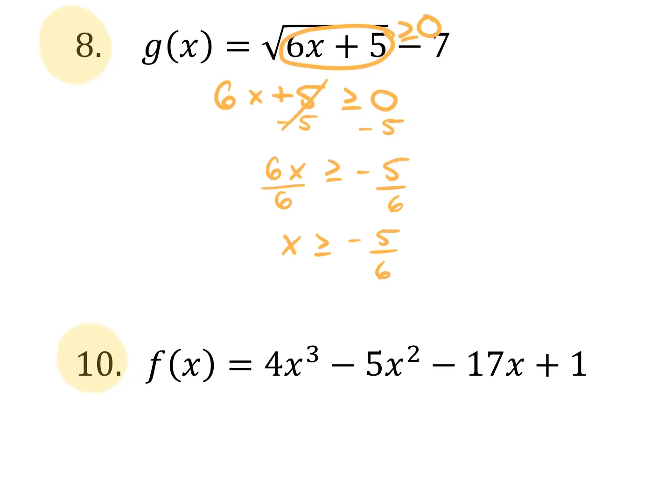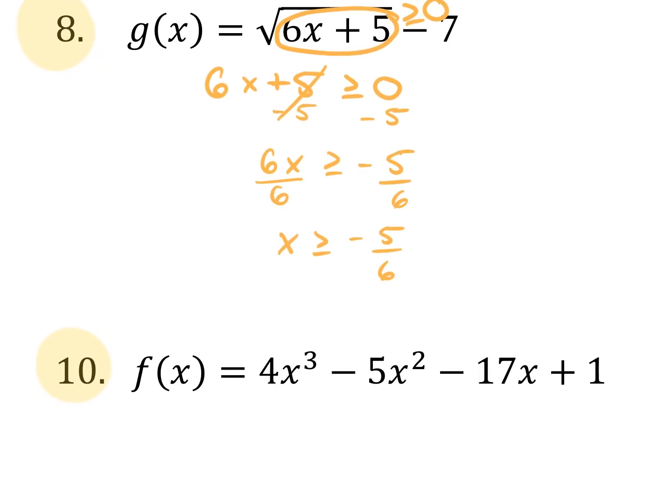We have to write this in interval notation. If it helps you, put it on a number line. If you don't need to put it on a number line, don't. So how about that negative? It's just invisible? Yeah, you ignore it. You only care about whatever's under the square root. Everything else you can ignore here.